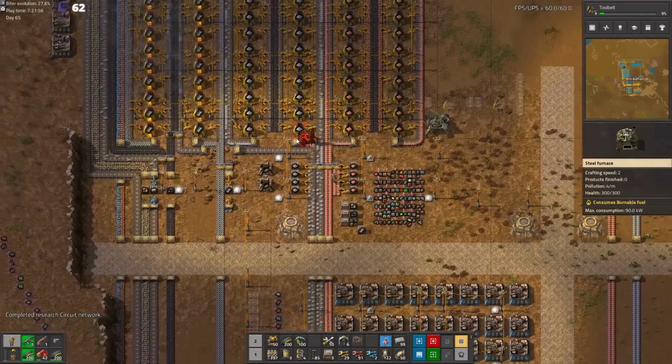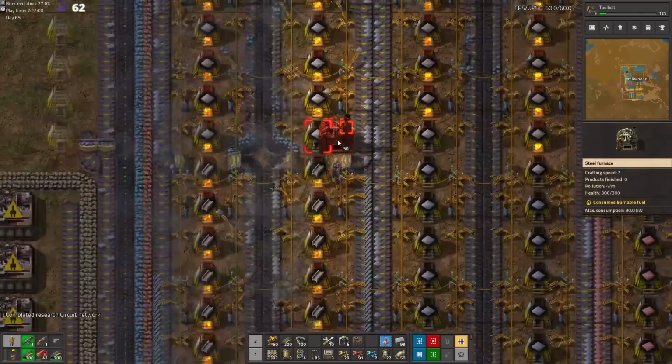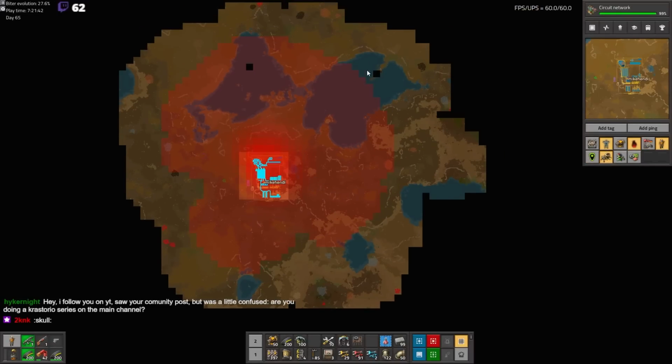Let's also upgrade to steel furnaces, because that saves us half the amount of coal. Pollution cloud looks like a skull. Oh yeah, actually it kinda does. With the water ice, it even looks evil.